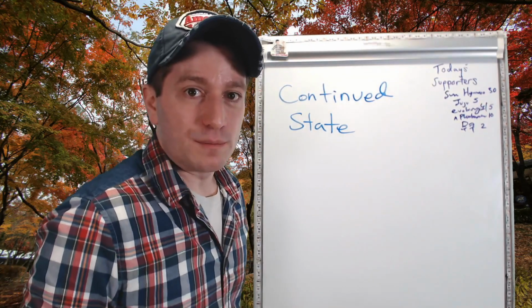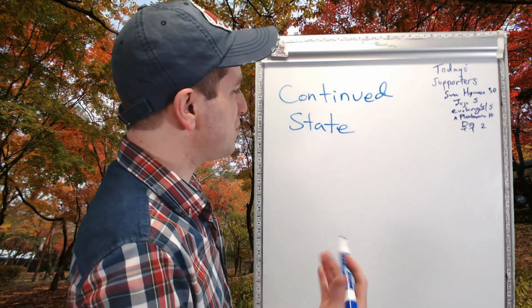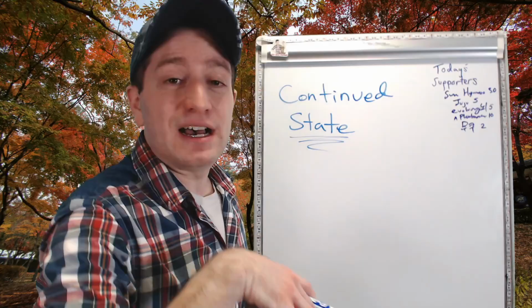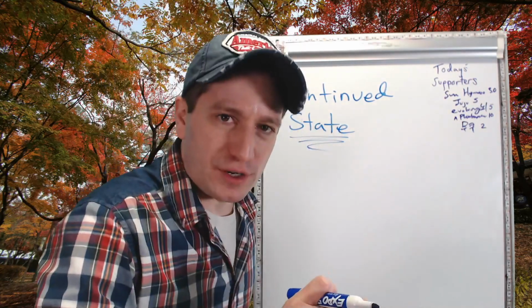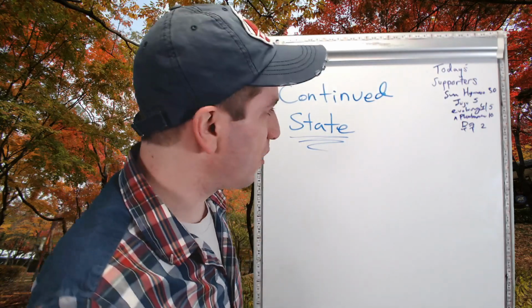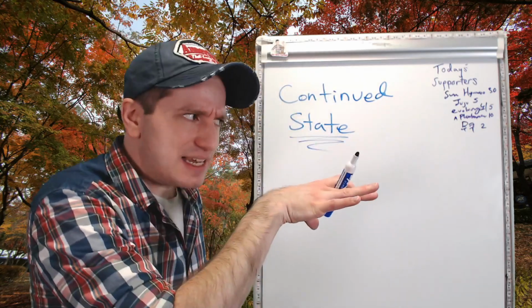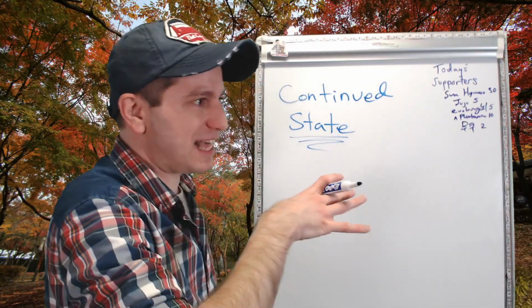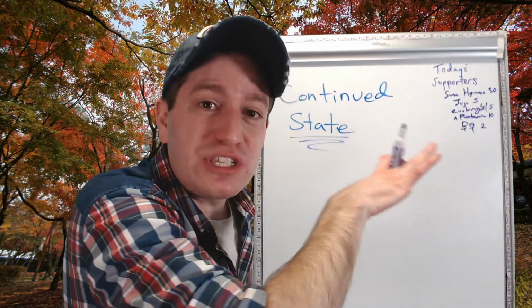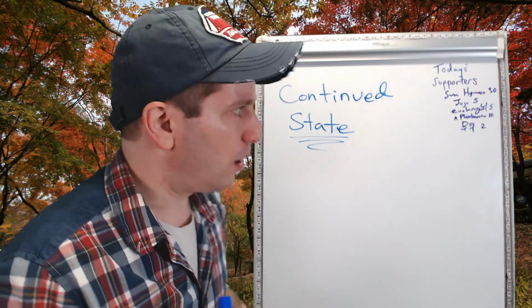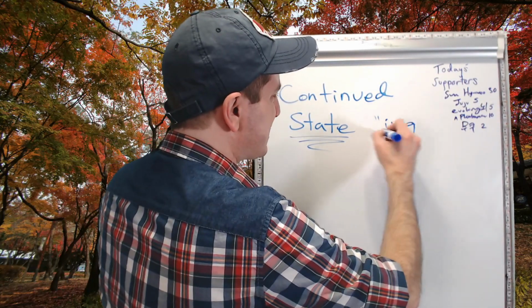This 고 있다 form can also be used to say that some sort of state, as in a state, I don't mean California or Arkansas. I mean a state of being. Certain verbs can be used with the 고 있다 form to show that someone or something is in a certain state. That state is something that continues. So it's something that at one point happened and now still goes on, but only with a few types of verbs. If you put on a coat, the state you are in is having worn the coat. So you are wearing a coat. Are wearing. It translates as ing.